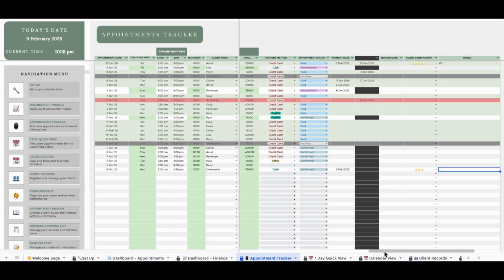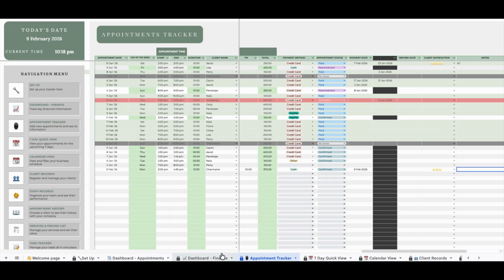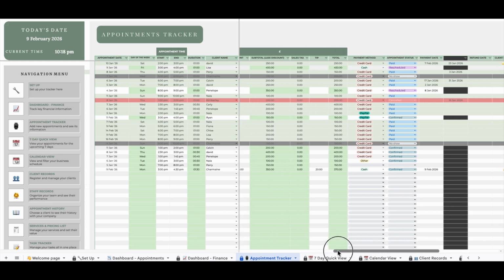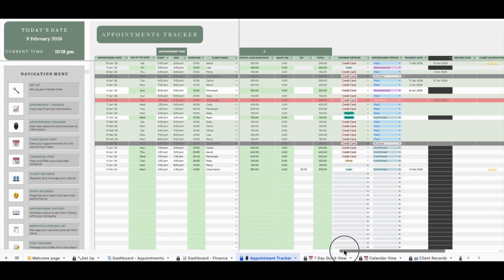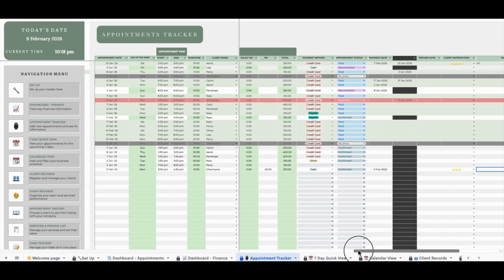So that is basically your appointment tracker. A lot of information to put in, but it's so quick to do. Imagine you've made an appointment with one of your clients. You are basically just going to come in, put in that information, who it's with, the amount. Once they've paid, you're going to ensure that you've put your correct payment date or invoicing date. If you're using the Tari Planner's invoice system, then whichever date you issue your invoice, you would put that date in there. And that's how you can use a lot of these systems together.